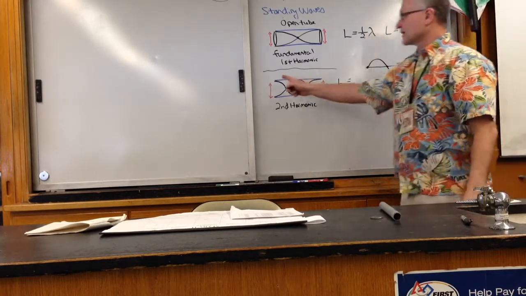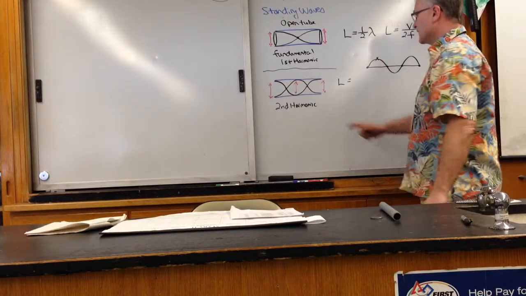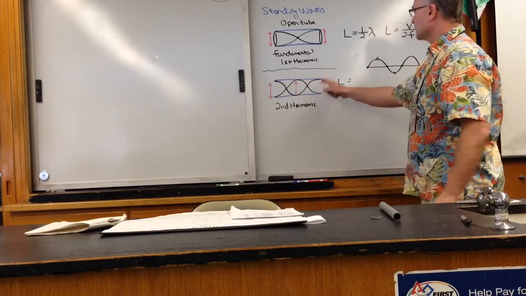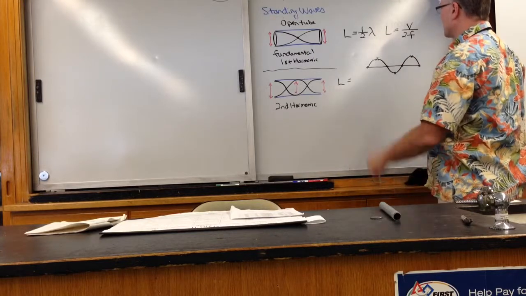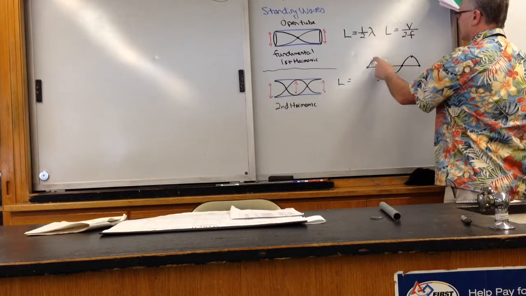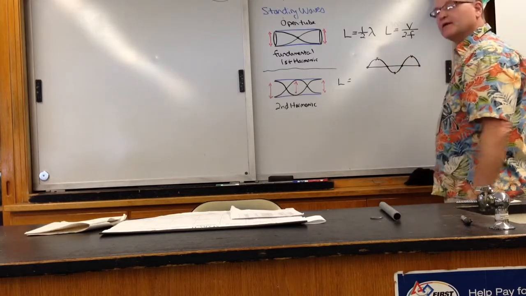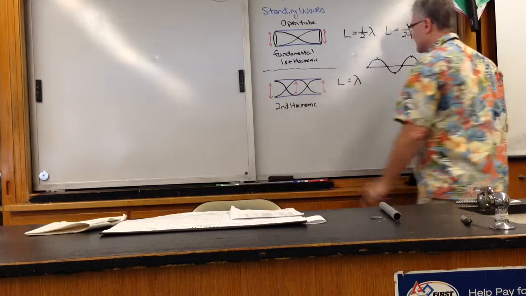All right, now we start out at the top, so we position ourselves here. Then we go down to the bottom, like here. Then all the way back up to the peak again, like so. All right, let's see how much of a wave we got. So we go from a quarter here, another quarter here, another quarter here, another quarter there. If I add all those up, guess what? I've got myself a full wave again.